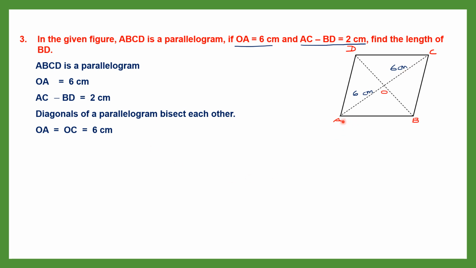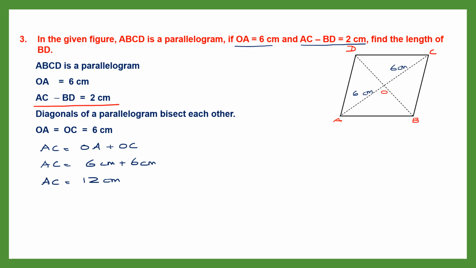So now let's find the length of this diagonal AC. The length of the diagonal AC will be equal to OA plus OC, isn't it? This is the diagonal AC. It's equal to this plus this. We already know the measurements of OA and OC, so we can find AC. OA is 6 centimeters. OC is also 6 centimeters. So AC is 12 centimeters.